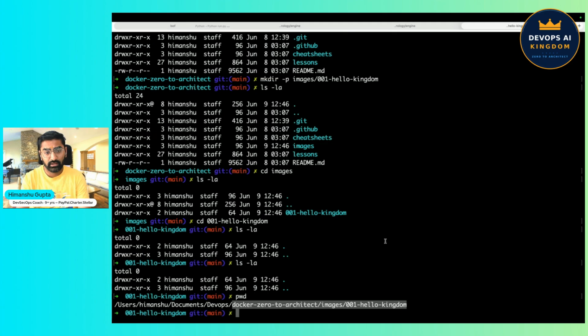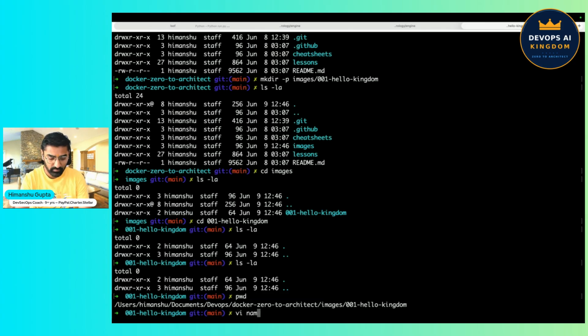Since we are creating our first image, every image needs something to actually run, and ours is going to be the simplest possible program. People start with hello world. We are not going to do that. We start with a tiny shell script that prints a banner to the screen, and I am going to use the vi editor because vi is on literally every Linux server you will ever log into. Let me open a file and create our script.